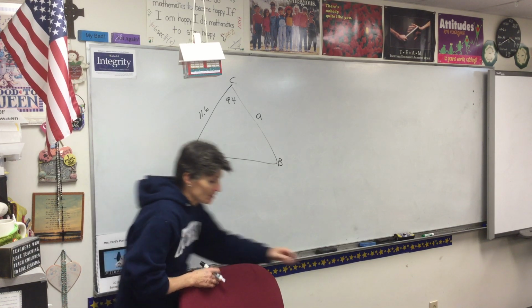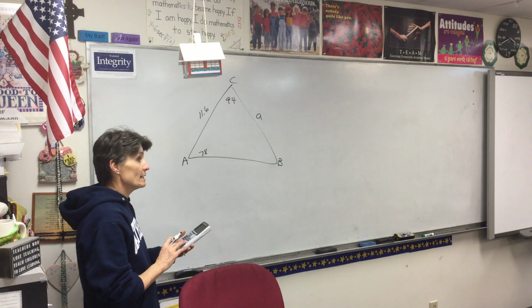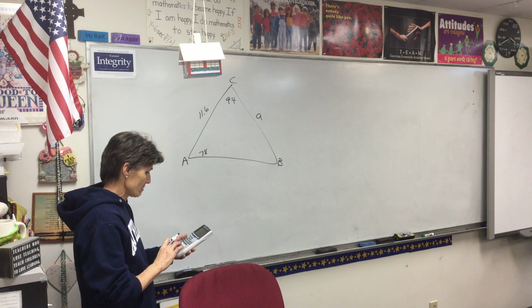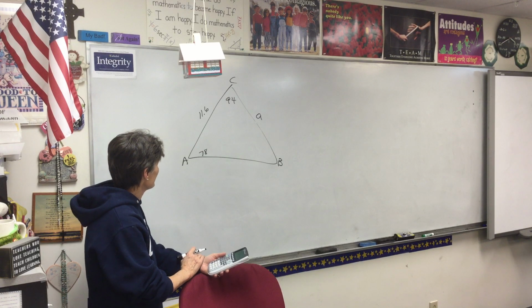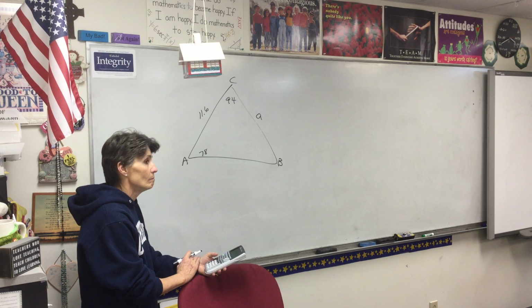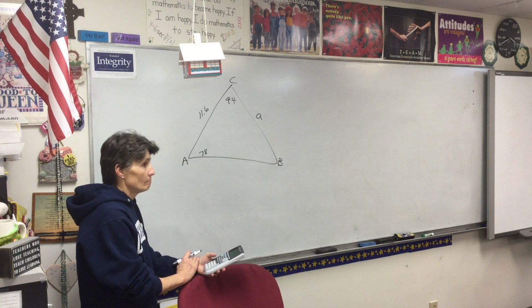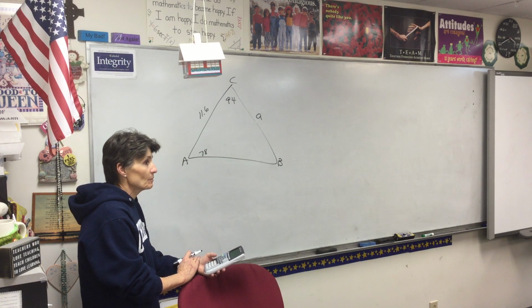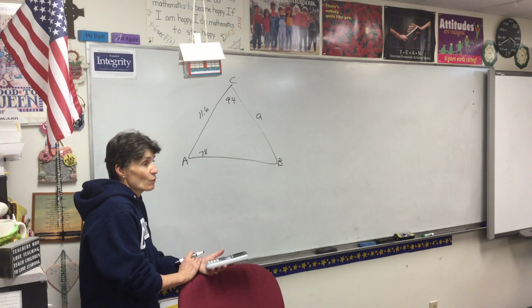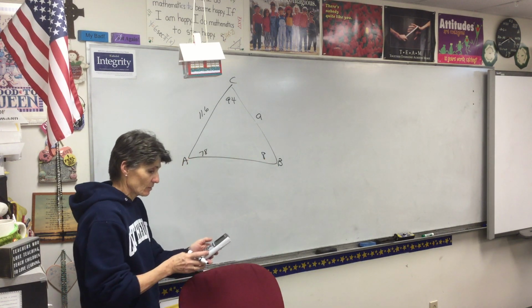All right, what's the first thing we want to do here? Angle, side, angle. Well, it is angle, side, angle. What do you want to do with that information? I know this all has to add up to 180. So 94 plus 78. Okay, that's exactly right. So we have to find that third angle. We know the angles of a triangle are 180. So I think it's just 8. Tiny, tiny little angle there.